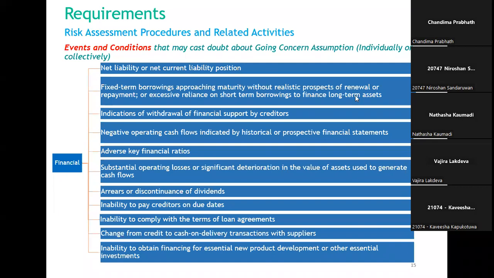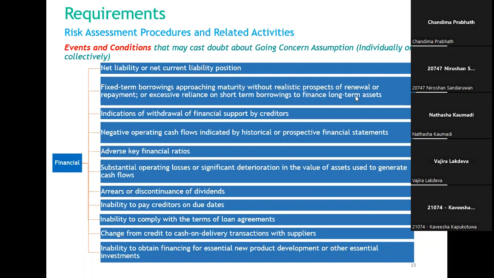But these are events or conditions which may cause significant doubt about the entity's ability to continue as a going concern. But that doesn't mean that the entity cannot prepare the financial statements on the going concern basis. That is based on, we have to decide based on the management going concern assessment, which is required under IAS 1. Now, Sri Lankan Airlines, they have prepared their internal focus, basically deferred payment for suppliers, cost reduction measures, right, and then the revenue enhancement measures, and then the letters of support from the government.